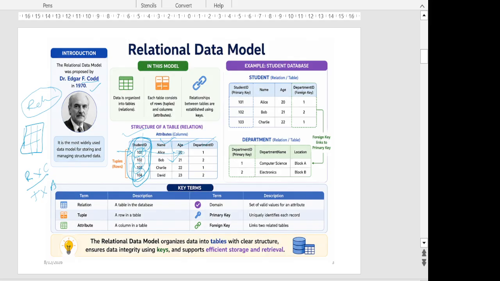That's the reason we call it a relational database model.